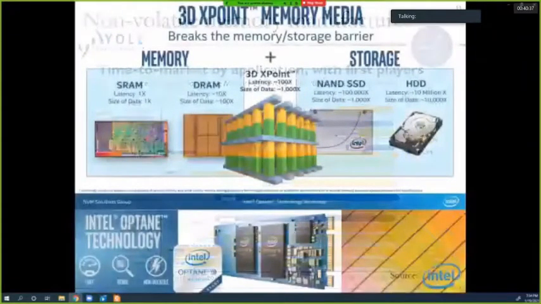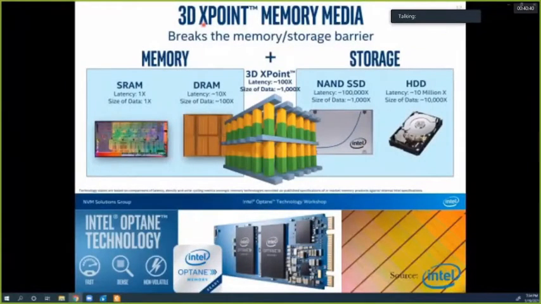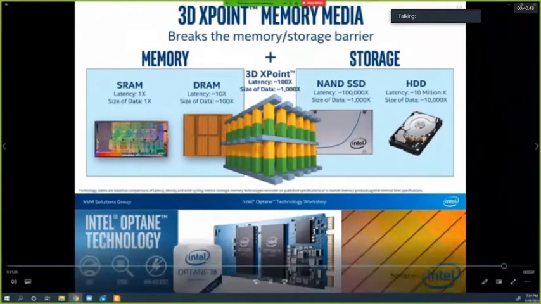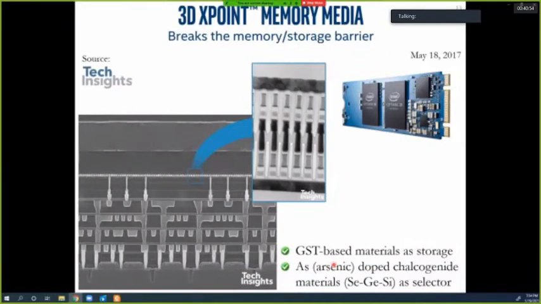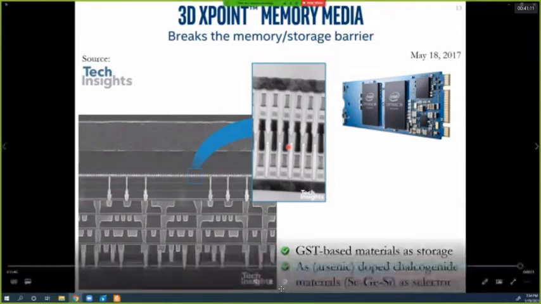The memory used in the Intel Optane is the 3D crosspoint, which is a phase change memory, and it is expected to bridge the gap between the existing memory and the storage technologies. This 3D crosspoint memory has a phase change material in series with a selector device, which you can see here in these AFM images. In this module, we learned about the comparative analysis between various existing and emerging memory technologies, and we find that the phase change memory is the one that can bridge the speed gap between the existing memory and the storage technologies.